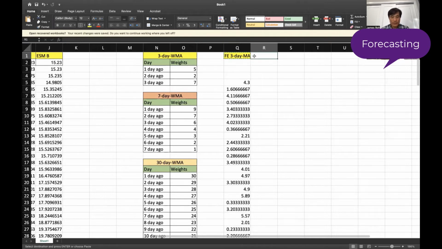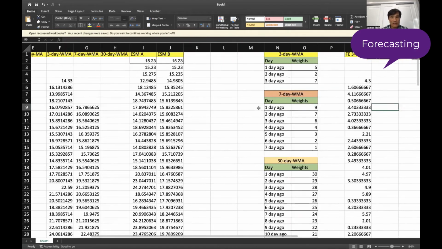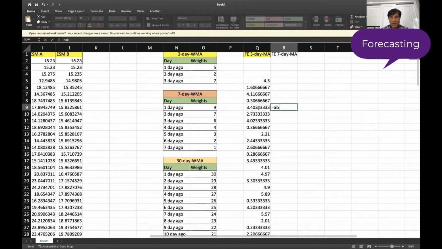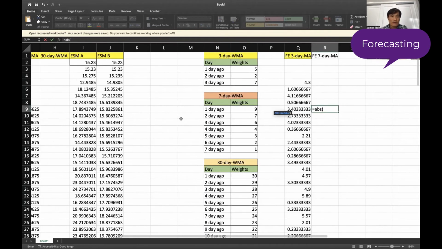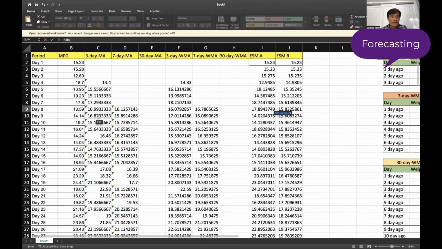Now I'm going to do FE for 7-day moving average. And I'm going to go 1, 2, 3, 4, 5, 6, 7, and the 8th day is where it starts, right? It's going to be absolute value, so equals ABS of actual minus B9.